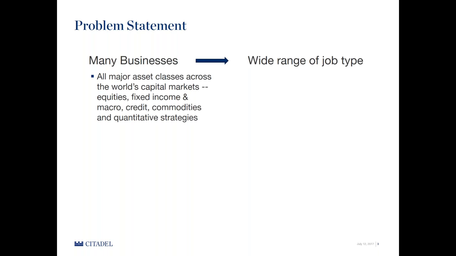And what does that mean for the platform team? What does it mean for my team? I have to support these multitude of businesses with a big diversity of workloads. They just behave in very different ways. So we have a very wide range of job types that we have to run.